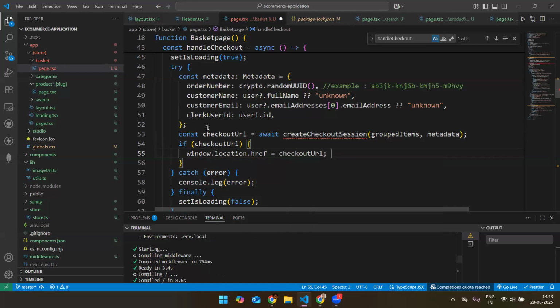So that's it. Coming to this window.location.href.